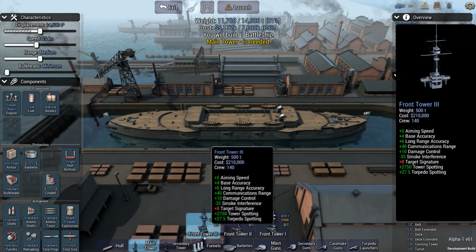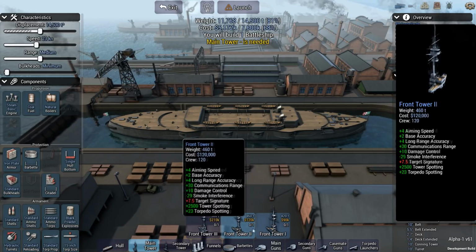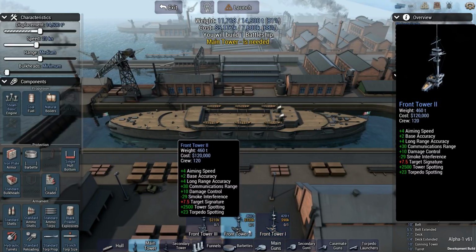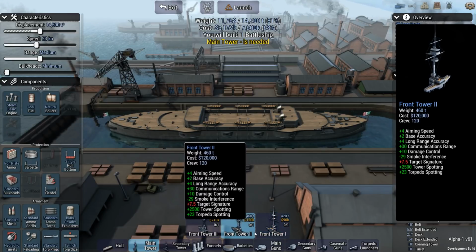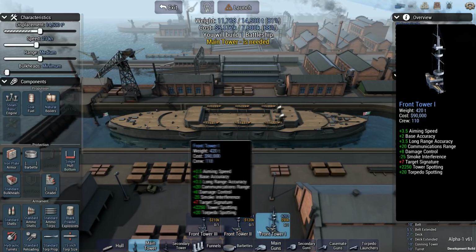So I'm not quite sure. Front tower 1 looks like it's the smallest. It gives the least advantage to aiming speed. Accuracy is unchanged. Long range accuracy is a little bit less. Communication range is a little bit less. Damage control is less. Smoke interference is more. Target signature is less. Tower spotting is the same, and torpedo spotting is the same.